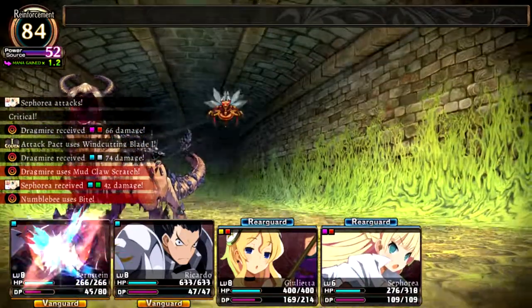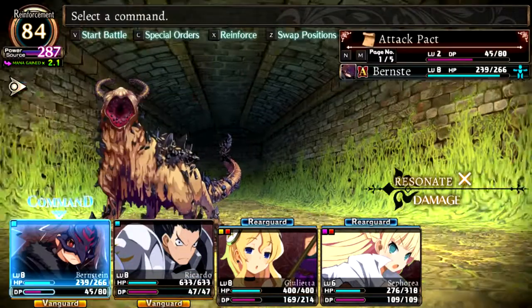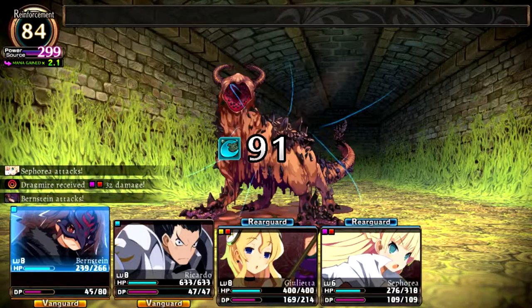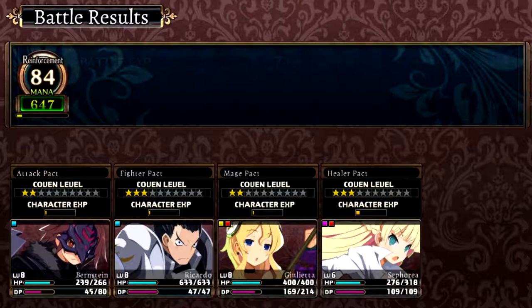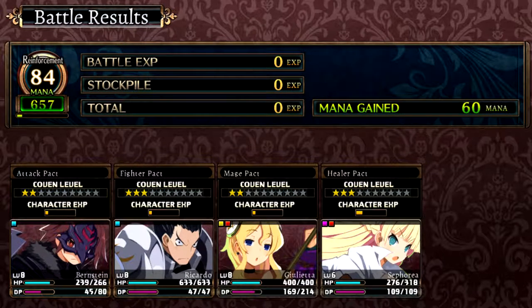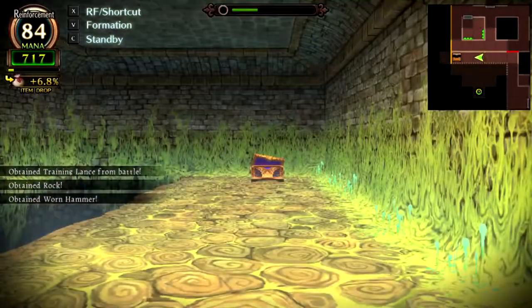Oh wow, you still have HP too. Alright, well, we took him down. The other should be able to take him down pretty easily. There we go, nice. Alright. We got 104 experience from all this. Obtain the rock, okay. Obtain a wooden hammer.